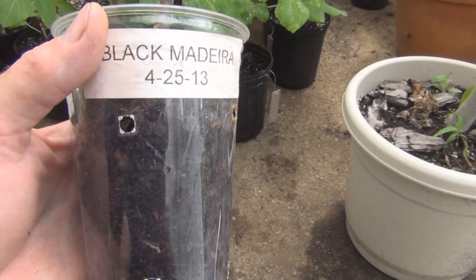So here's the other end of the spectrum. I received these cuttings at the same time, and this one here I have a date on the cup: 3/16. So this one rooted on schedule, at least for a Black Madeira. But now on the other end it seems to be stuck — not too much growth, considering I put it in the cup on the 16th.